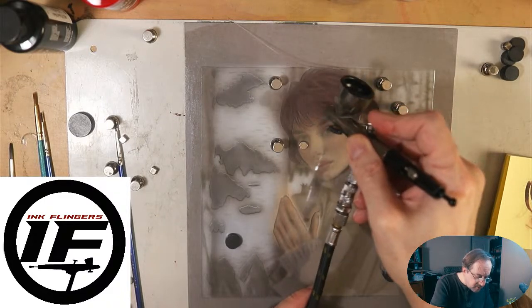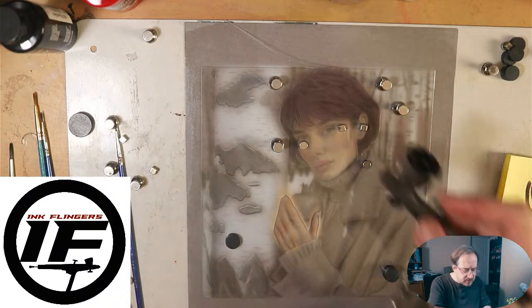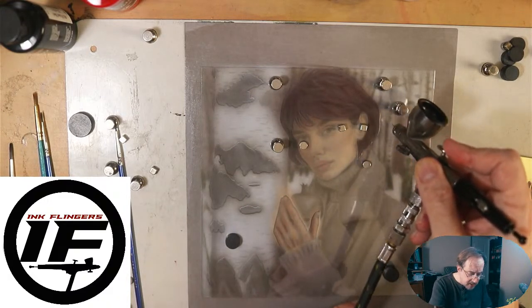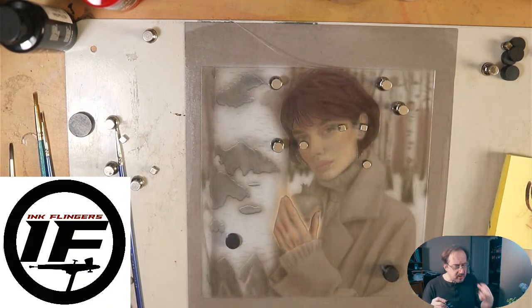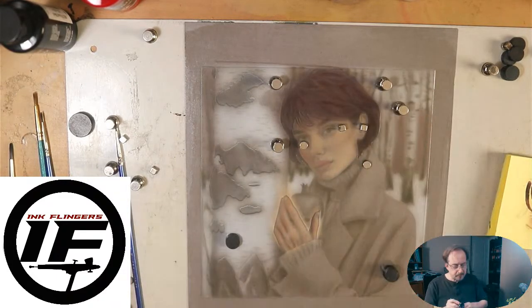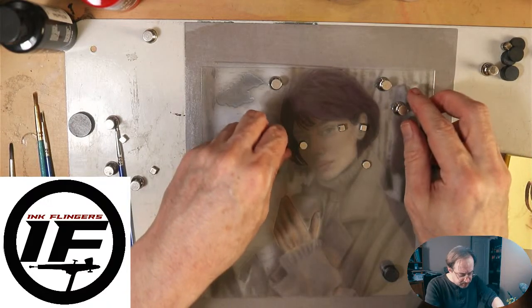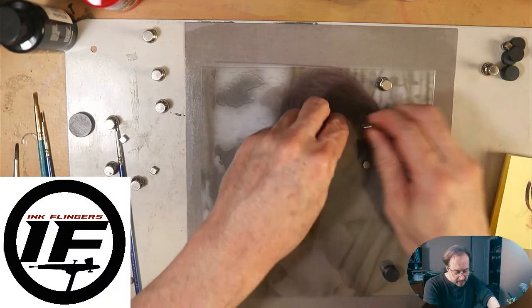So as you can see, guys, I'm just slowly building this up, getting the kind of underlying structure of her hair. And like I said, we're going to be doing lots of layers, but we're taking a regular black and white underpainting, making it a color underpainting, which is fantastic. Okay, so I think we're okay for the hair for now. And we're not going to do any kind of erasing, so that's good. Whoop, drop the cap.